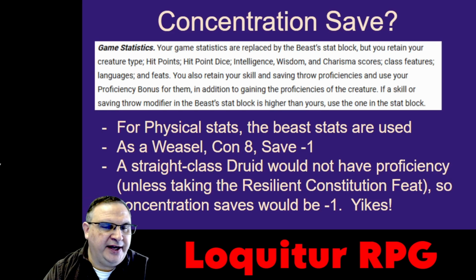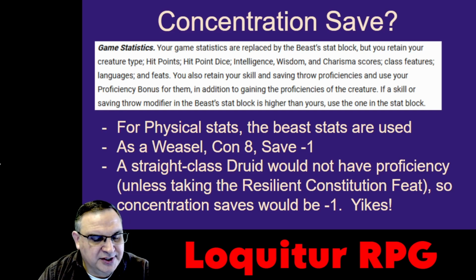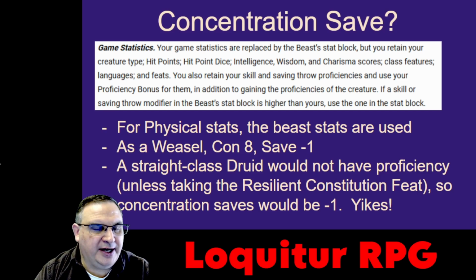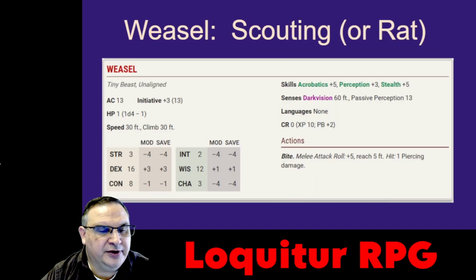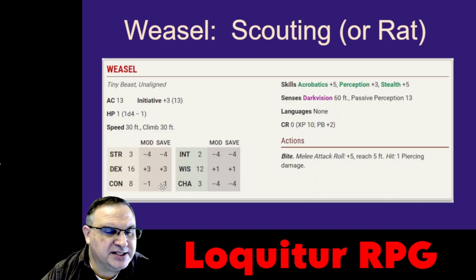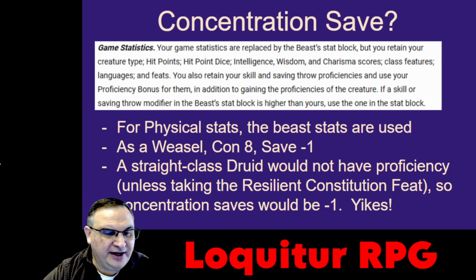I think the easiest way to look at that is to look at a concentration save. Okay? So you get hit, you're concentrating on a spell, you have to make a constitution save to maintain your concentration. Let's look at our beast statistics. If we were a Weasel, our constitution score would have dropped to 8. Let's go back up to the Weasel stat block just to show that. So here you go. Here's a Weasel, constitution 8, save -1. Now, if we're proficient in the save, we would carry over that proficiency bonus, but our base constitution score is 8. So we start out at -1.